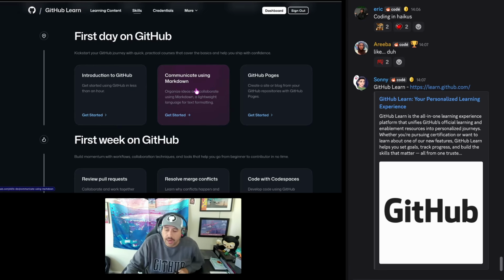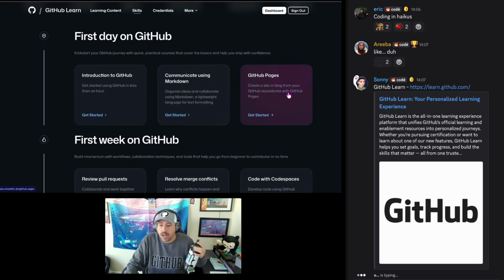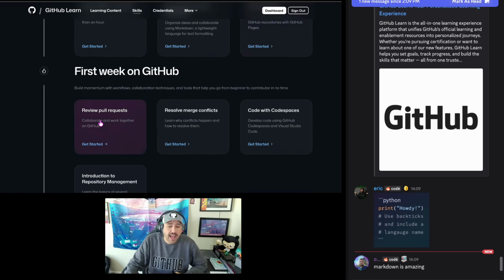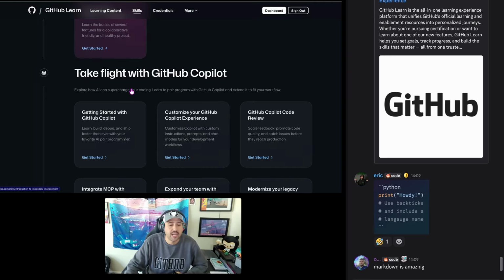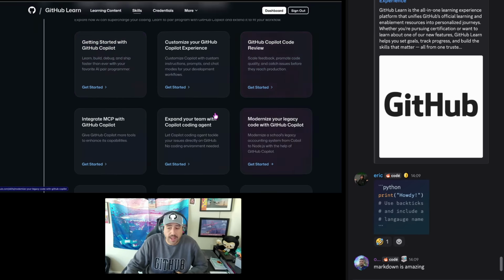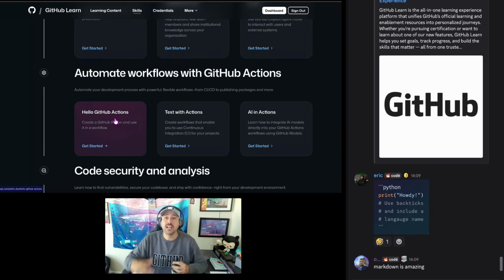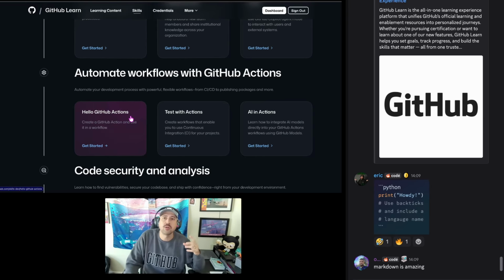Markdown is everywhere. We've got a whole skill on making static sites, how to make pull requests, how to resolve merge conflicts, using Codespaces, repo management, a whole section on Copilot and AI, how to use GitHub Actions, which is our version of CI/CD, which is automation of your code, automatic testing, automatic deployment, automatic maintenance. There's so much you can learn, and because you're already self-taught learners, you've already built that muscle in your mind on how these things can help you and work with you.